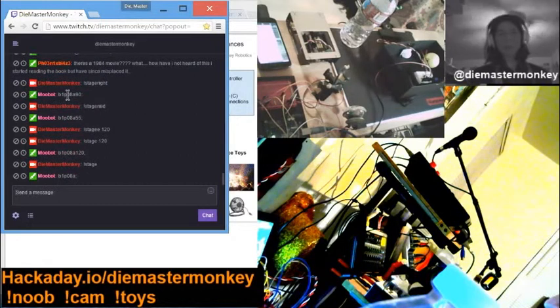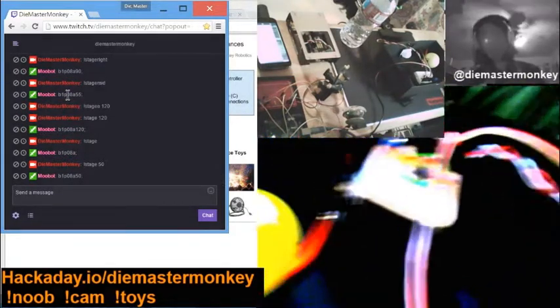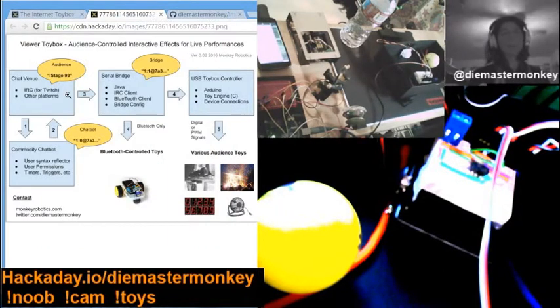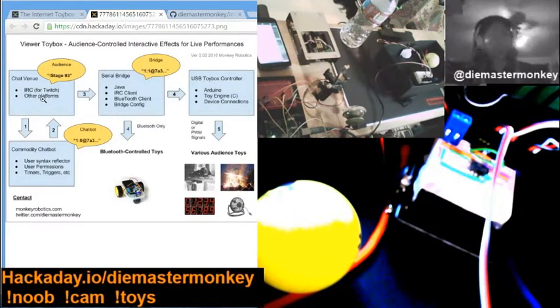So when I do stage 50, it'll send the camera back. Oh, if you type it incorrectly, stage 50, it'll send the camera back to the 50 position. I don't know where that is. Approximately there. Okay, so where is this happening? This is all happening in this upper left-hand box. We're in the chat venue, and it's IRC for Twitch. I'm working on YouTube support, which is a bit more cumbersome, but it's on the way.